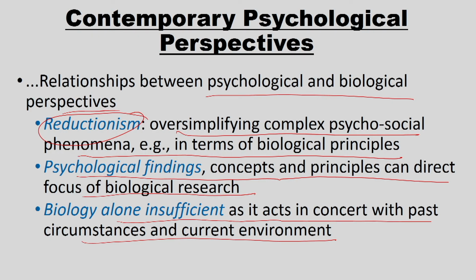The psychological viewpoint says that one person gets angry and the other gets frustrated because, in the past, one person's experiences have reinforced his behavior in a certain way, and that is why he becomes angry. So the same biological state can cause anger in one person and something else in another. Exactly the same neurotransmitters, the same number of neurons, the same region of the brain can express different behaviors, and so biology alone is insufficient, because we also have to take in the psychological viewpoint: his past experiences, his present experiences, his current environment, and all that finally comprises why a person hits back when he is angry.